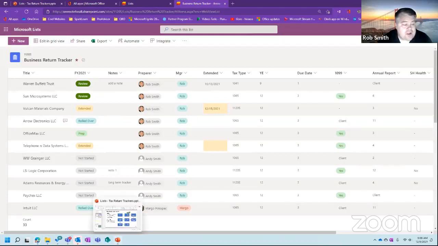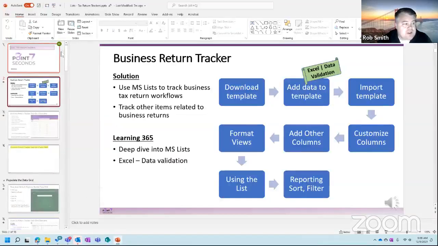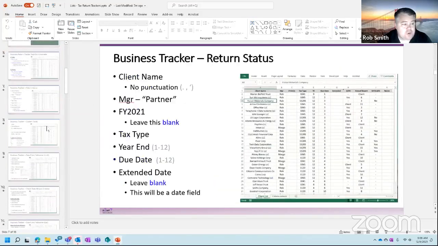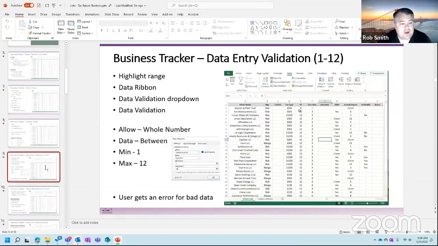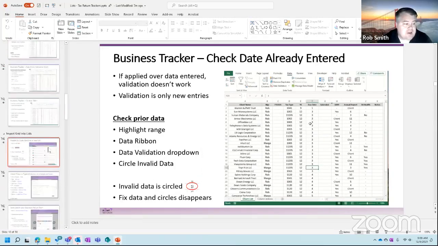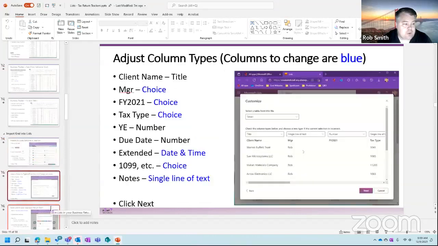And with the class, we're going to discuss how to build this in class, but you're also going to get a 30-minute step-by-step video that's going to walk you through how to take the information in Excel and use some data validation. So we're going to learn some data validation tricks, and then we're going to talk about it in class.